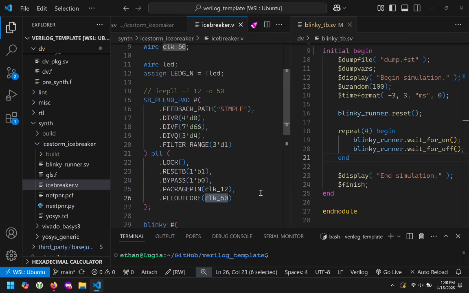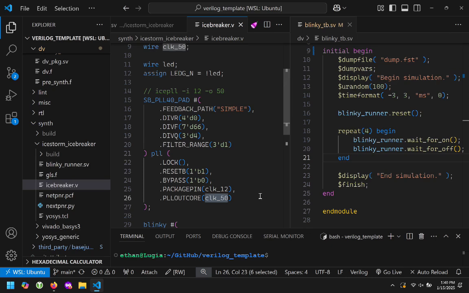Nothing. Can we be more specific though? Yeah, so it'll either be X's or it will be Z's. That means there's nothing driving the output. So in the simulation, you'll see X's or Z's, or if you're using Verilator, it will crunch it down to some two-state value. Which is not good. That's not what we want.